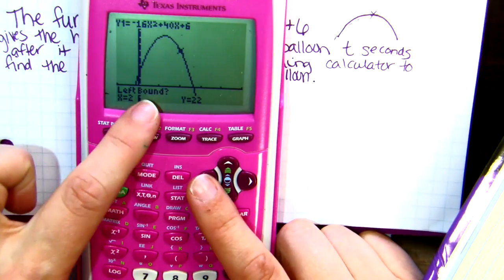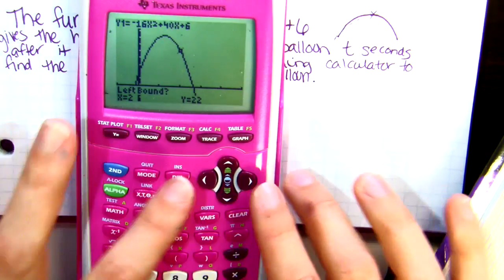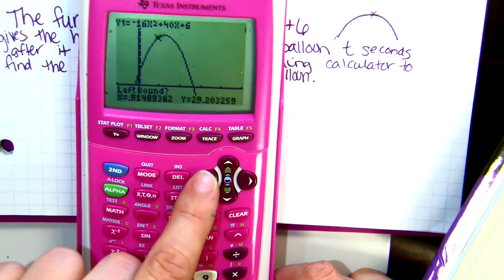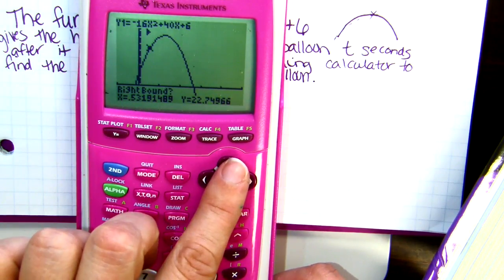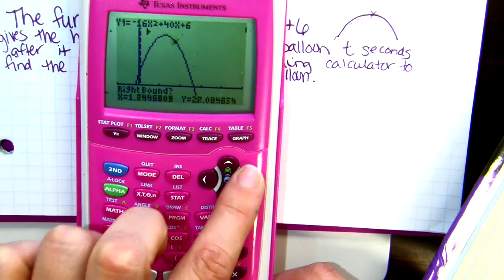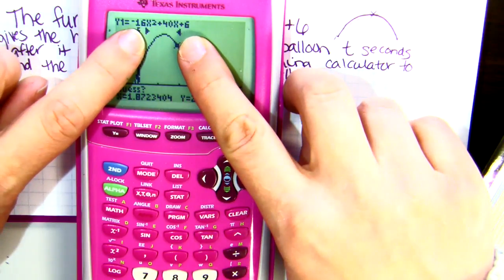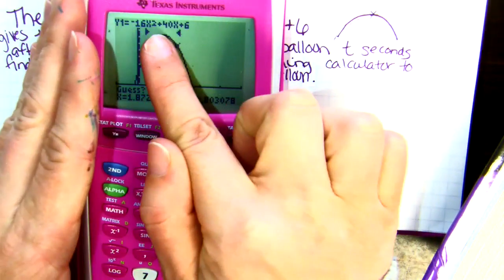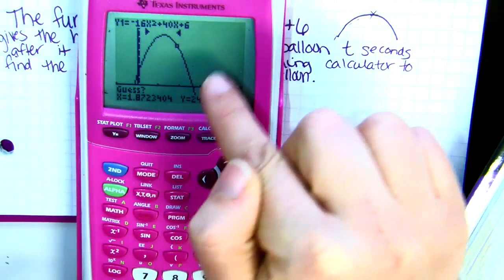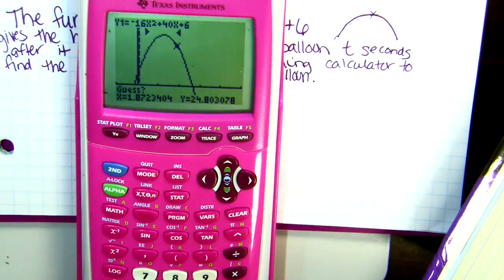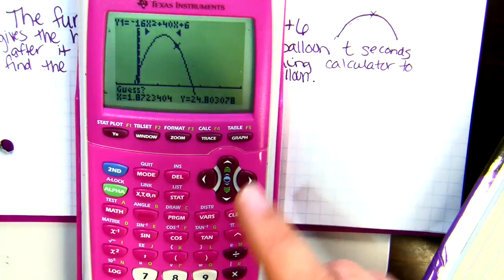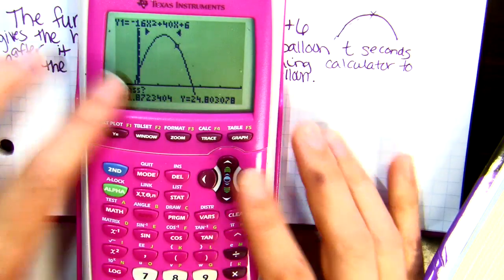And then it says left bound, which means you want to put the cursor by using the arrows to the left of the maximum. So over here somewhere. And then it says right bound, so I'm going to go to the other side of the maximum. And you notice when you do that, it has those little arrows. So it's going to find the maximum value in between those 2 arrows. Sometimes you'll have a graph that has more than one bump in it, and you might want to calculate the tops of the different bumps. So this is just telling the calculator where to be looking for a maximum, and then it has you guess.